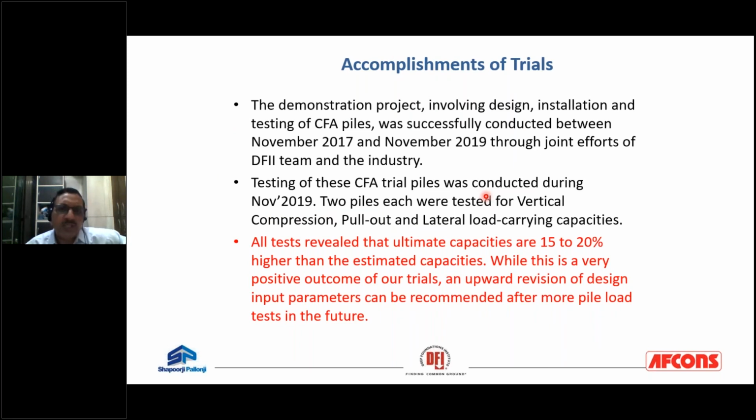What was the accomplishment with the trials? We had been able to successfully demonstrate that the pile can take up with good quality various vertical test loads which it was designed for. In fact, all the tests revealed that ultimate capacities were 15 to 20% higher than the estimated capacity. While this is a very positive outcome, an upward revision of the design input parameters can also be recommended based on the pile load test.